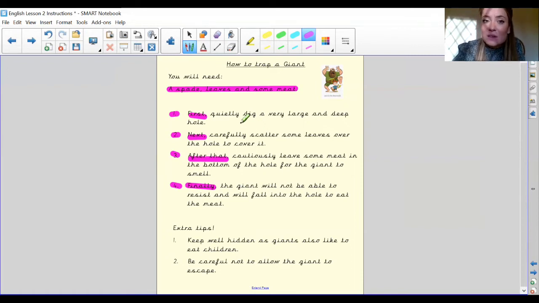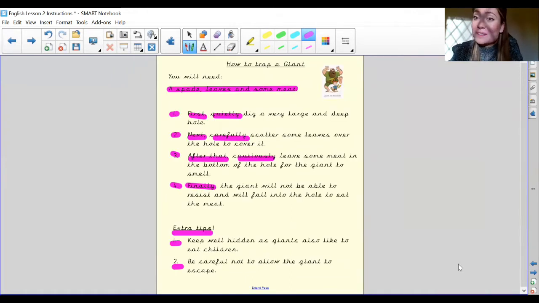I can see as well lots of adverbs like quietly, carefully, cautiously. Can you see that? Now a verb is a doing word like running, and an adverb tells us how to do that verb. So we can see that it says quietly or carefully or cautiously. It's telling us how to do it. So it's an adverb. Okay, and then also at the bottom we have extra tips and they're numbered as well. Okay, well done. I'm giving you a sparkle. Thank you for joining in with me.